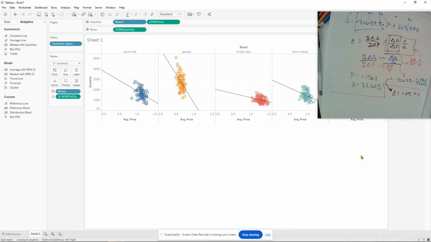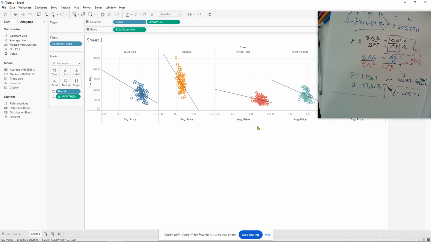Okay, so the thing about it really is this. I said we have error. Do you notice that the line is our prediction? How many dots are actually on that line? There are dots on both sides of the line. We've made errors in our estimation. Our line is not a perfect model. There's no such thing as a perfect statistical model, or else it's just not a statistical model anymore.